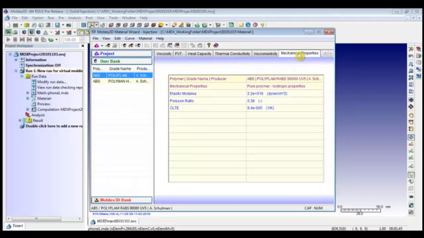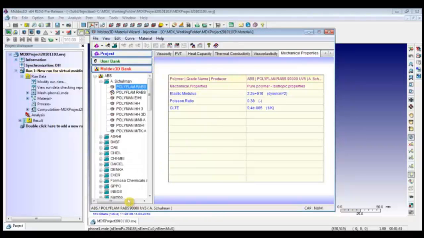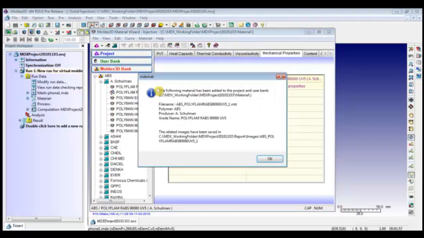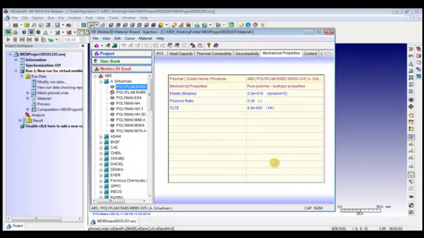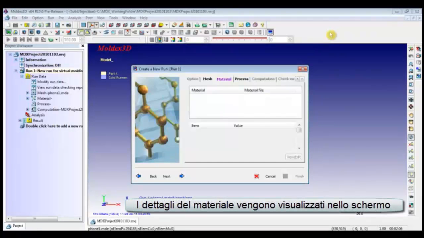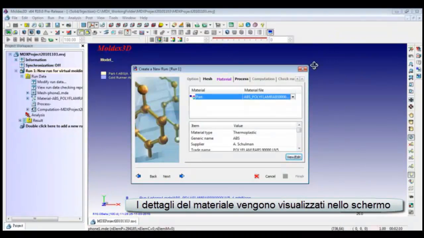Then select the proper material, then add to the project. Select OK. Now you can close the window. The material details will be shown on the screen.